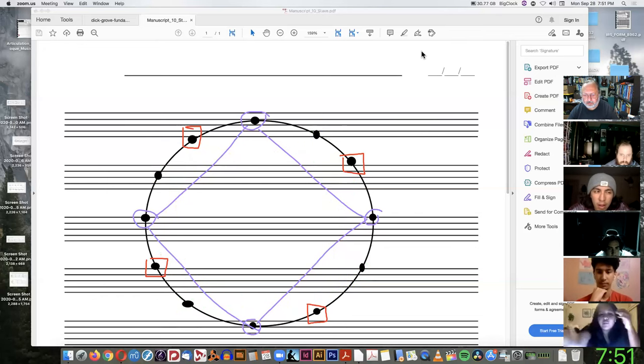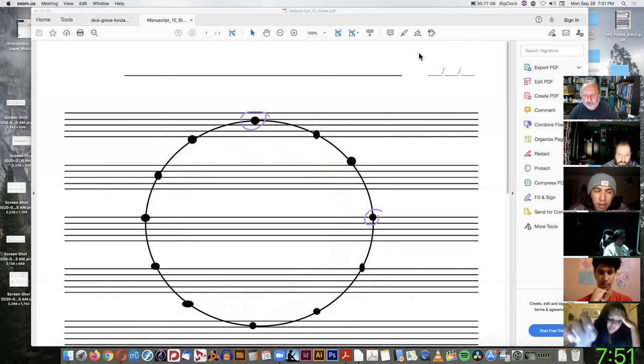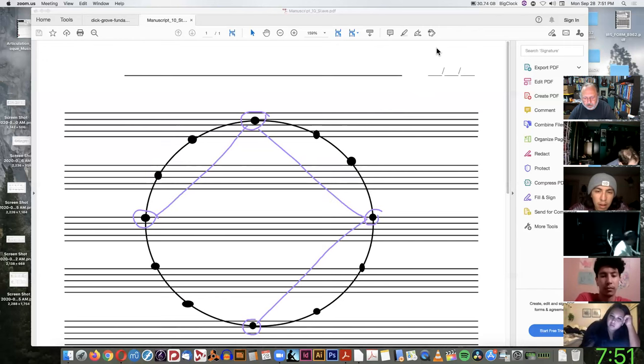Wait, Professor, so the red was a whole plus a half step. What were the green and purple? They're all whole steps and half steps. Oh, they were all. Here's purple. Those are all one and a half steps each, right? Mm-hmm. That's all one and a half steps each, red. Right? Oh, yeah. See it? Yeah.